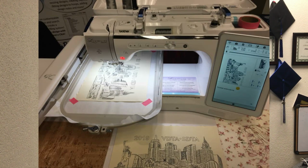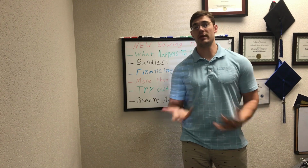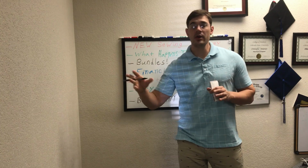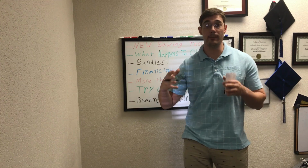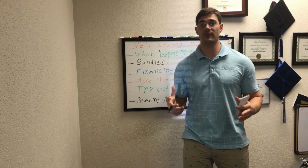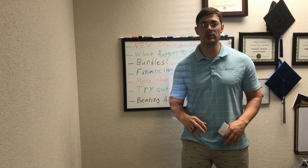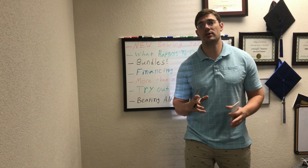So sewing machines essentially do the same thing, which is called a lock stitch, where there's a hook system in the bottom that captures the top thread, wraps it around the bobbin case, and then creates the stitch into the machine. Okay? Since then, there's been innovations in embroidery where you can put material in a hoop and a robotic X and Y axis motor moves the hoop around to create embellishments, beautiful embellishments, amazing embellishments, monograms, pictures even, lots of things that you can put on a variety of projects like quilt tops, craft projects, home decor, and of course garments as well. So embroidery's been a huge deal since it's come out. It's just taken the sewing industry by storm.